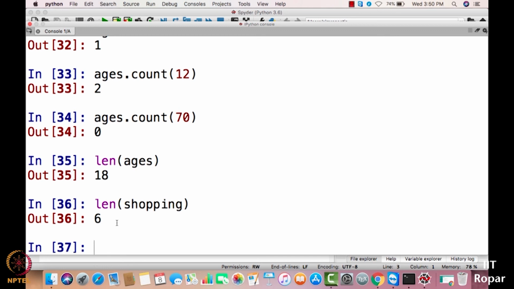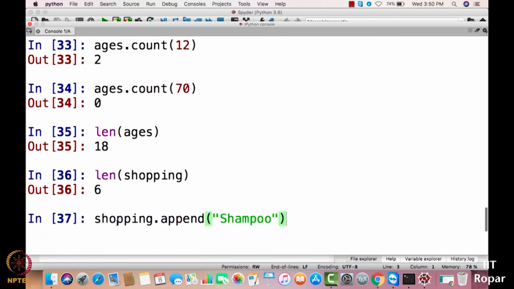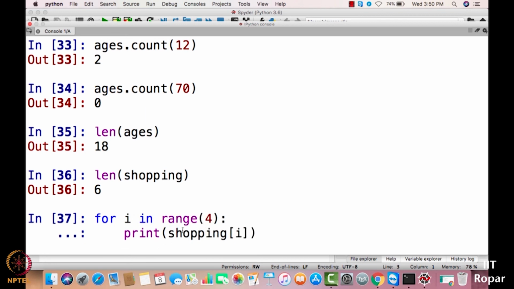So in that way, we can use the range functionality and the indexing facility and print the elements in a list. Say for example, let us see. Okay, so I'll look up the history. See, that time I had just 4 items in my list.